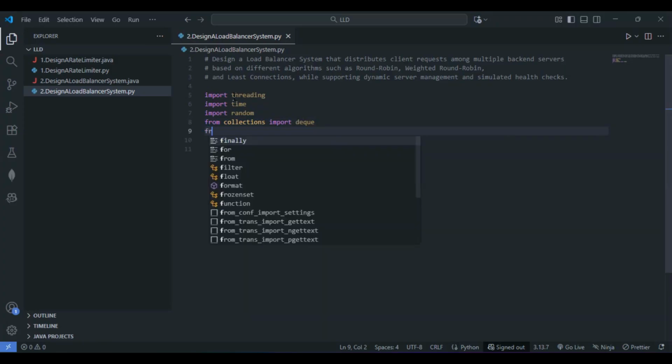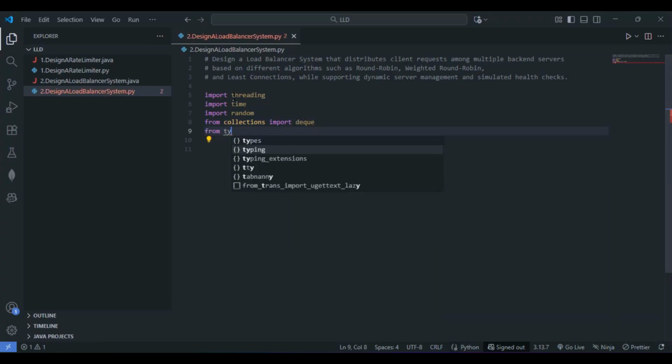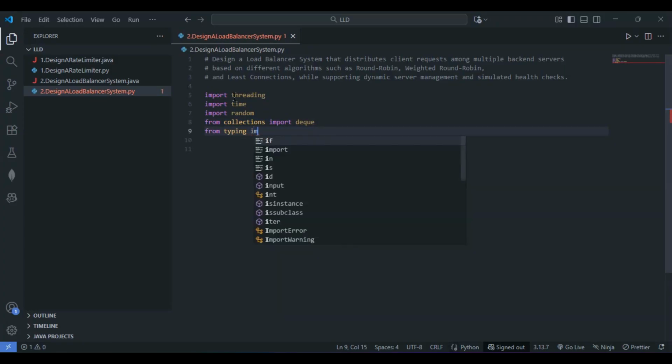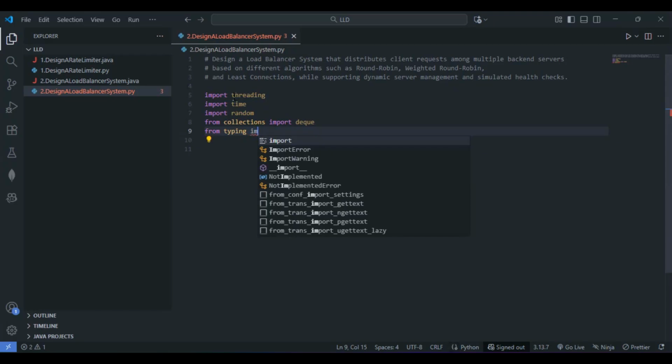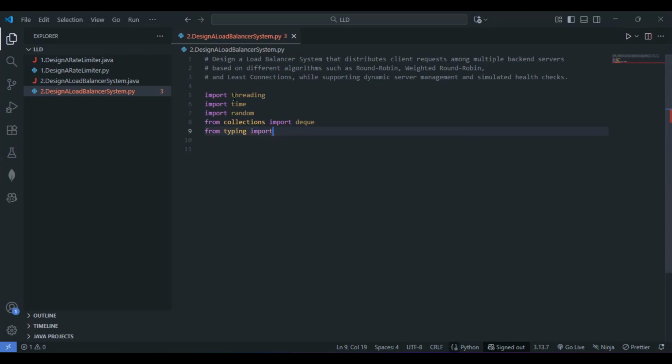The final one is from typing. What do we need? Dict as well as List, right? We'll be importing Dict as well as List. This is fine now.